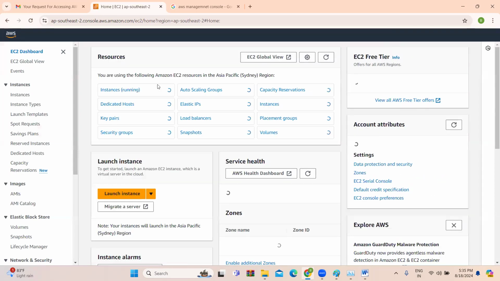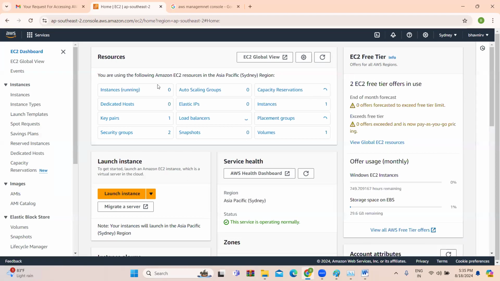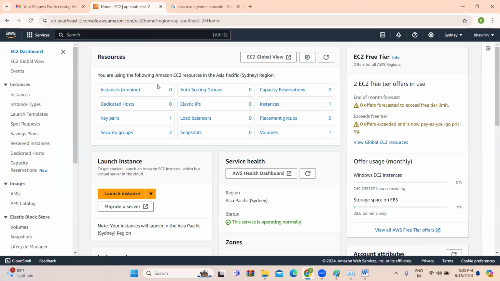Once you type EC2, I can rent any type of machine that I want to. If I want to rent a Windows machine, I can rent it. If I want to rent a Linux machine, I can rent it. If I want to rent any other machine, I can rent it out. Okay. If I want to rent a machine of, let's say, 20 GB RAM, I can do that. If I want to rent a machine of 50 GB RAM, I can do that. But you need to remember, the more resources you rent out, the more rent you have to pay.